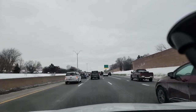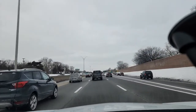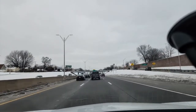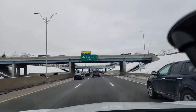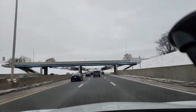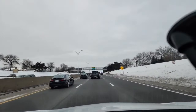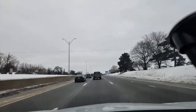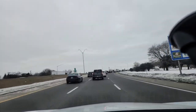Backup is coming, so I'm going to squeeze my brakes. That Kia is kind of all over the place. First they wanted to get over to the right, then they want to get over to the left. I just don't like what they're doing. I'm not hating on Kia, I'm just saying. I'm just trying to take my time. Be really smooth on the pedal. And I'm lifting my foot again, I'm on the brake.